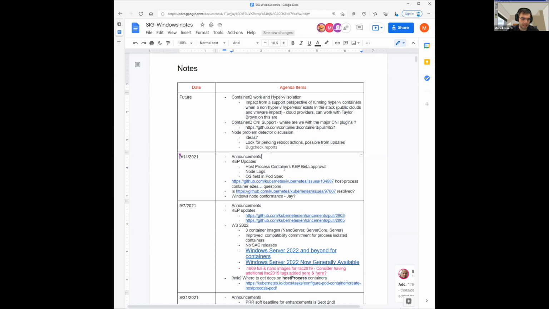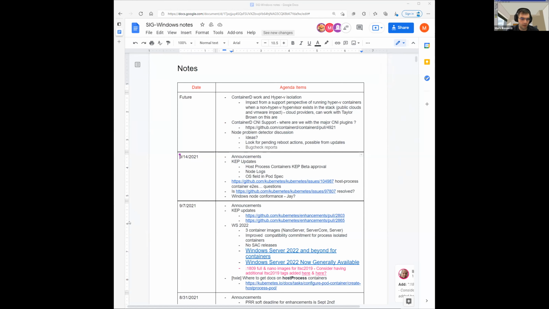For the host process containers KEP, the only caveat was we couldn't convince Jordan Liggett that it was a good idea to update some of the Kubernetes client libraries to be able to understand that pathing prefix that we need for host process containers. So that means things like the client-go library, searching for the service account tokens and service account credentials, is not going to be as straightforward as possible. We do have a lot of demos of how to work around that issue that we'll share. But other than that, I think it was pretty straightforward.